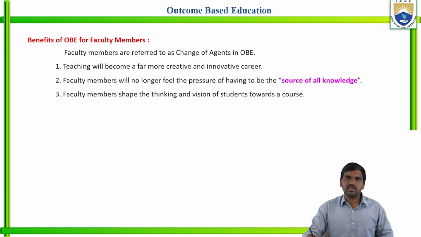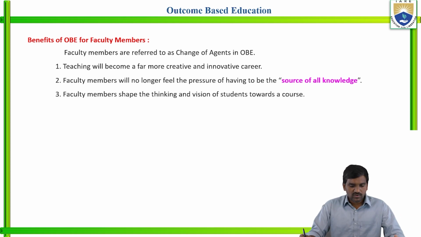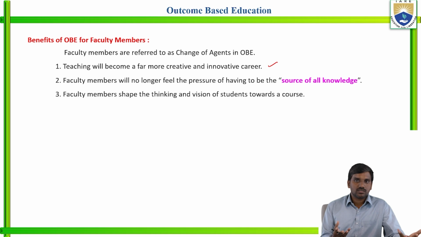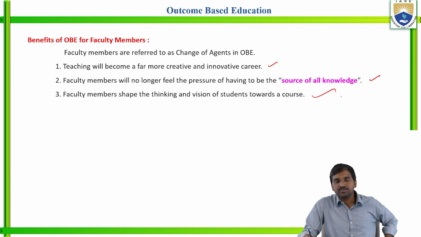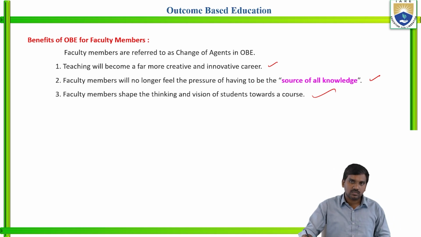Next, benefits of OBE for faculty members also. Teaching will become a more creative and innovative career. So here, with the help of OBE skills, we may implement some real-time techniques along with the theoretical practice. And I'm also one of the faculty. I'm using some OBE techniques to teach the students, and faculty members will no longer feel the pressure of having to be the source of all knowledge, and faculty members shape the thinking and vision of the student towards a course. So in order to create interest in the course, we may use OBE. It is one of the benefits for faculty members.